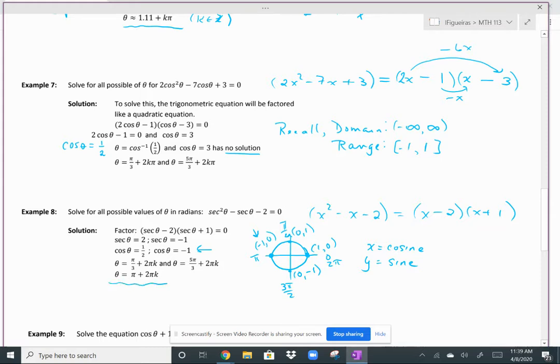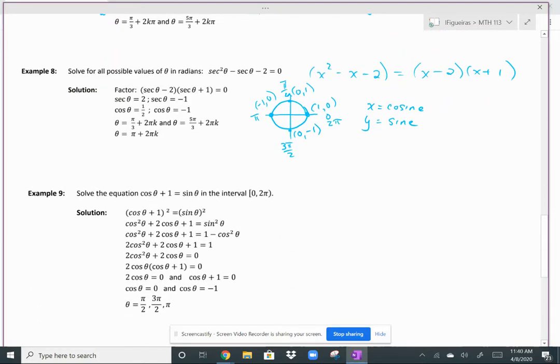And again, because you can keep going around and around this unit circle and ending up in the same place, if you start at pi and keep adding another 2 pi units, or subtracting if k is negative, that means you're either going counterclockwise or clockwise around the circle and ending up in the same position where pi is. So we get theta is equal to pi plus 2 pi k. So you have 3 possible solutions, actually an infinite number of solutions because of the 2 pi k that's being added to them. But your starting values were pi over 3, 5 pi over 3, and pi.